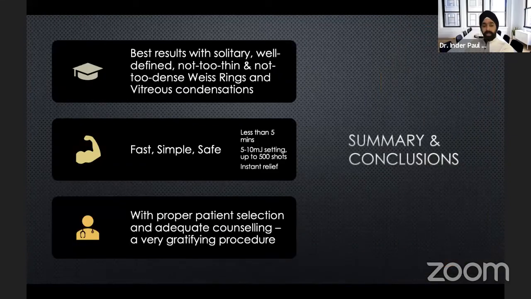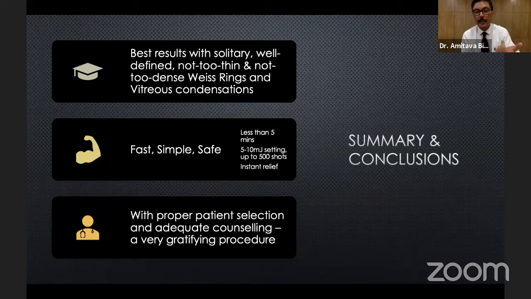Yeah, I agree. The only time I'll turn it down is if I'm very, very close to the posterior capsule, let's say in a pseudophakic or phakic patient, where there's a strand right behind the lens. I'll go down and start on 4 or so, 3.5 to 4. But my sweet spot on average is about 5 to 5.5. Okay. In today's case, the lady with the very thick Weiss ring, I had to go up to 7 millijoules to get the desired result.